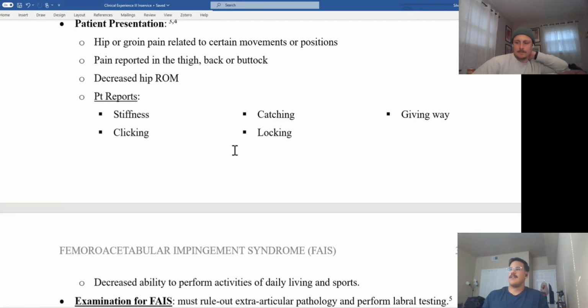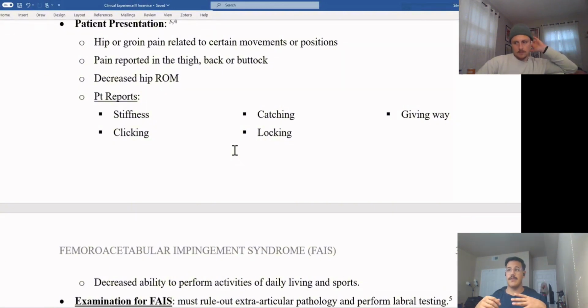Yes. So going into more of that presentation, they're going to have a lot of groin pain and just kind of do that V taper and it's probably described as more of a deep ache. It could be in the thigh or the buttock. And with that, you're going to be looking in for exams, SIJ dysfunction potentially, if they're reporting more posterior pain with it.